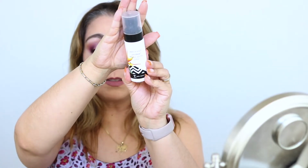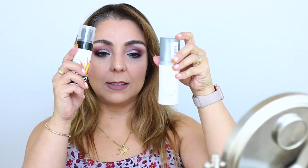The next one is the Wet n Wild Photo Focus Primer Water Spray. This spray is good. Again, the sprayer, the drops on your face are such that you have to go back with your sponge and really dry those off. It's not a fine mist that goes on your face. And I say that, and you're like, well, you just said you don't like the fine mist from the Flower Beauty spray. Yes, I like a fine mist, but not so fine and not something that just deposits droplets. You know what I mean?